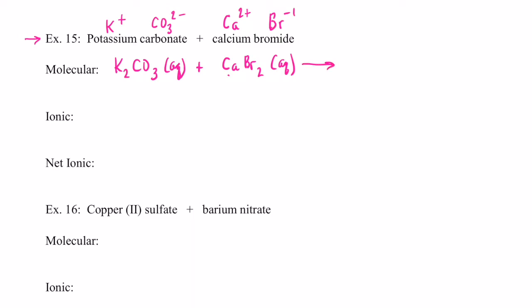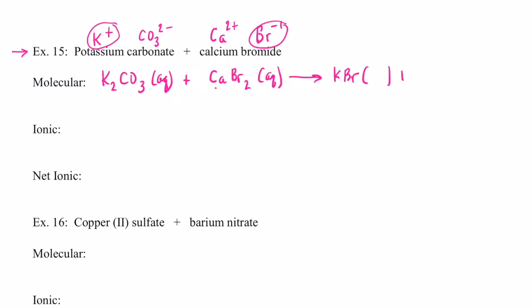All right, now these are double replacement reactions. So potassium will get together with bromide. So we end up with KBr. That's the result of a 1 positive and 1 negative ion coming together. We'll leave our parentheses blank for just a second. We'll look up that solubility rule. And calcium is going to get together with carbonate. Calcium's 2 plus, carbonate's 2 negative, so we'll make CaCO3.